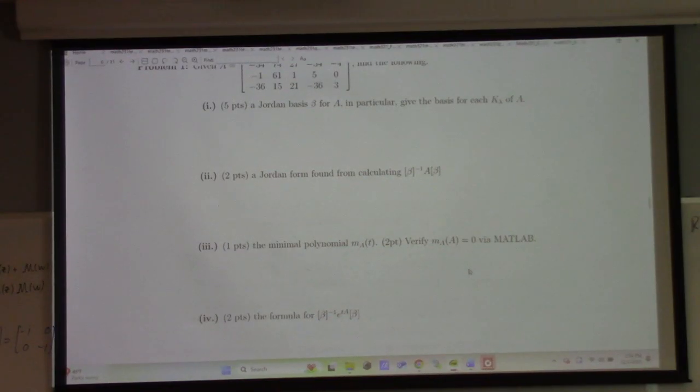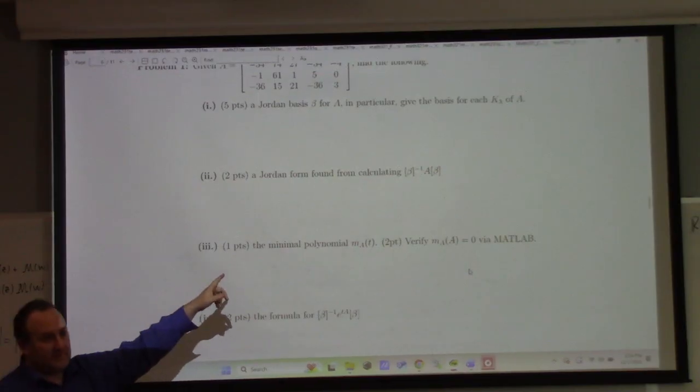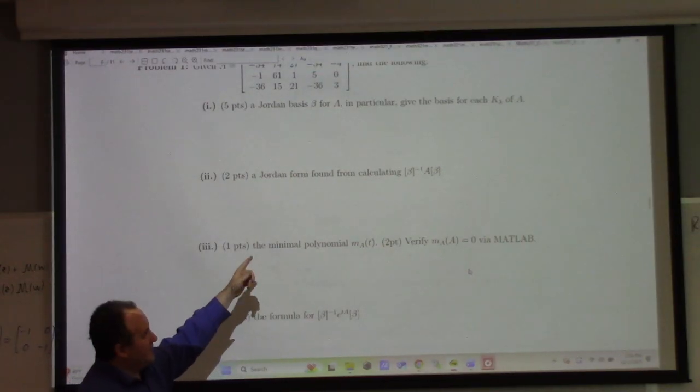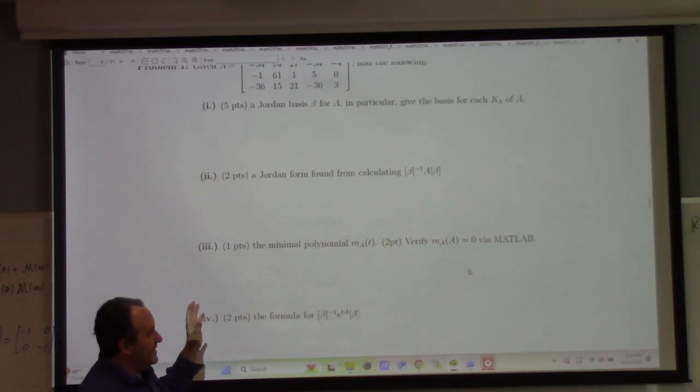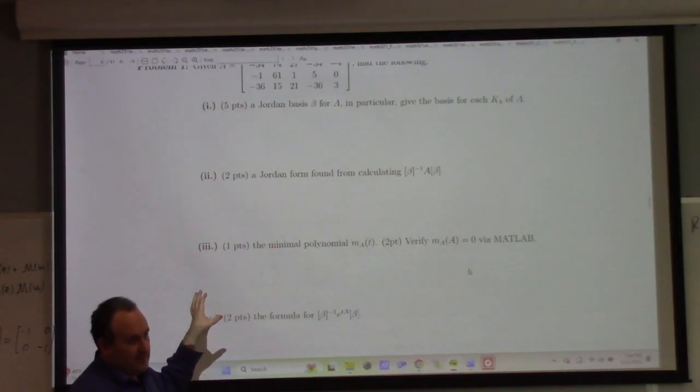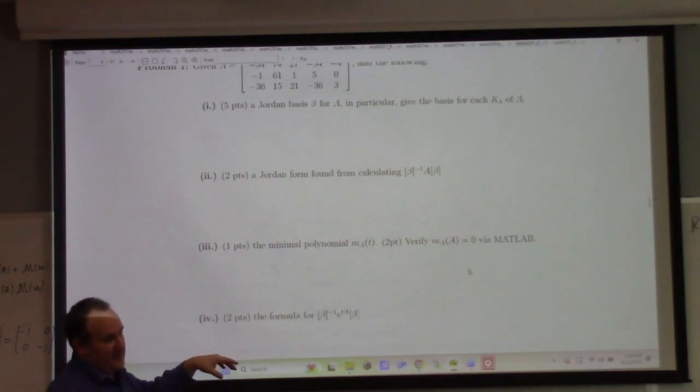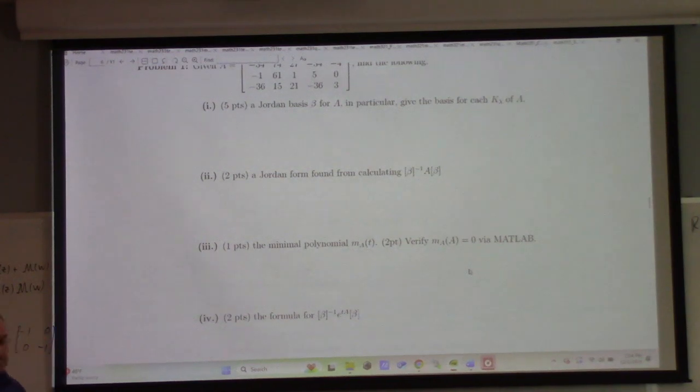And what you should find from actually calculating, and this is the beauty of doing this in MATLAB, is we can actually just let MATLAB do the inversion, right? You set up the matrix, multiply it out like that, and you should be able to get back to the Jordan form, like a 2 block for 6, a 2 block for 7, and the 6 and 7 block.